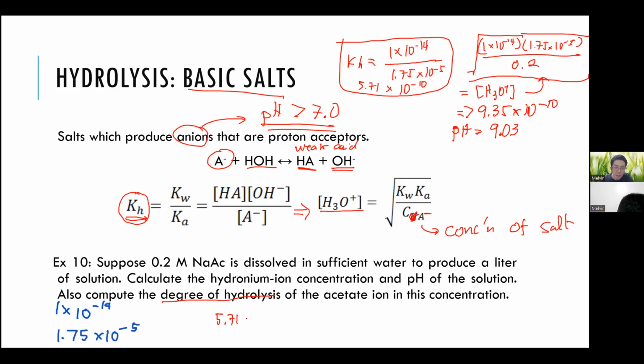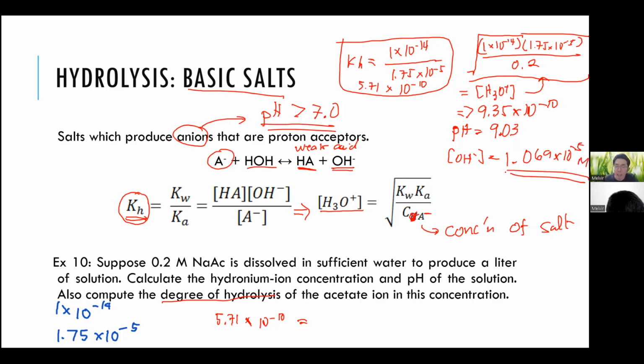So, 5.71 times 10 to the negative 10 is equal to, you will notice, H3O plus. Yes. Wouldn't it be OH minus that we get first? This is for OH minus. Or H3O plus. Yeah. Okay, that's fine. If you look here, the 9.35 times 10 to the negative 10 will be your H plus. So now, we can easily get the OH minus. Just get the pOH: 14 minus the answer. Then shift anti-log negative answer. This is your OH minus this time: 1.069 or 1.07 times 10 to the negative 5 molar.